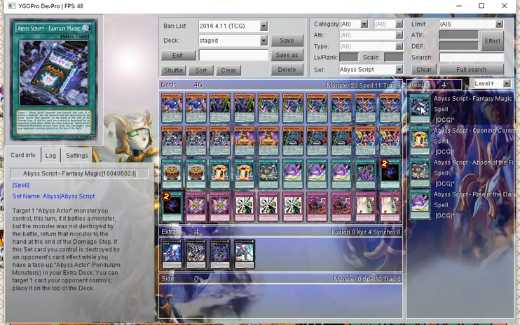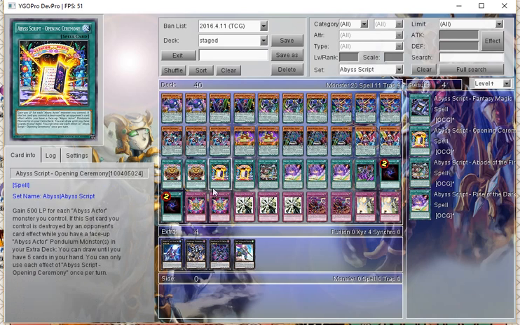If this set card is destroyed by your opponent's card effect, while you have it face up on the field, while you have a face up Abyss Actor Pendulum monster in your deck or extra deck, you can target one card your opponent controls, place it on top of the deck. I've tried running with this, but I've never really found a good use for it. Its effects are decent, but most of the time I don't really run into a need to use it, so I kind of just X'd it out of my deck entirely.